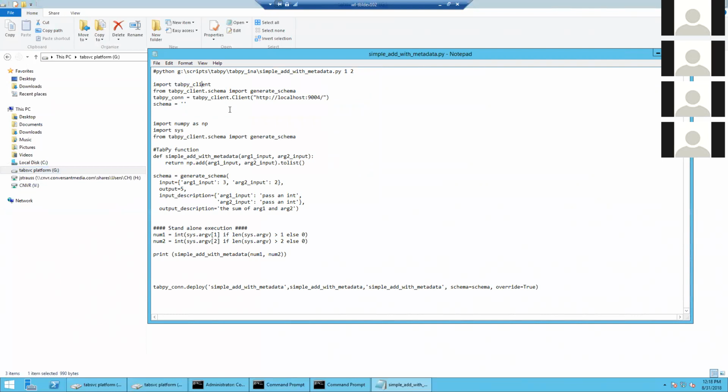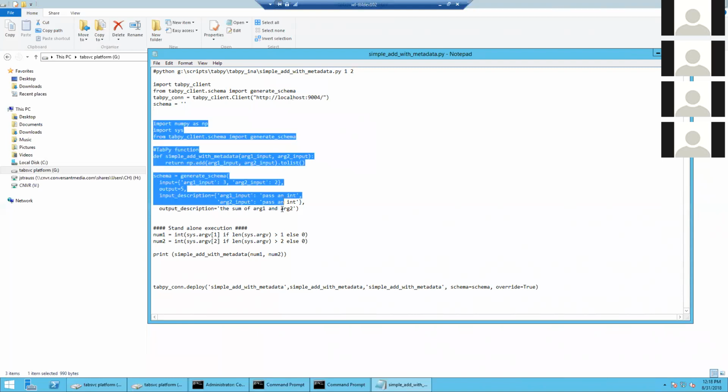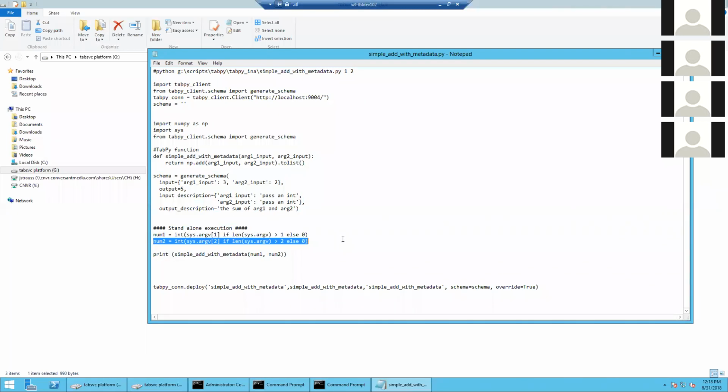The client came along with it, and then it makes a connection up to localhost. Since we're local on this machine, it does all the Python logic, and instead of it being embedded in your workbook, it's embedded here, and it has this specific function here of simple add with metadata, and then it's returning a result here. And then down at the bottom, there's a deploy.